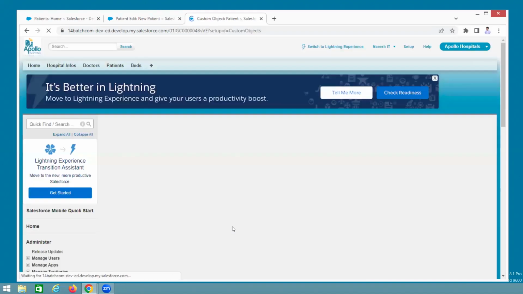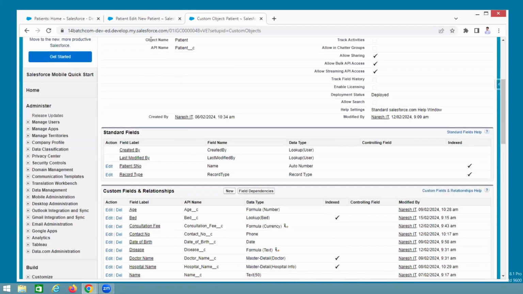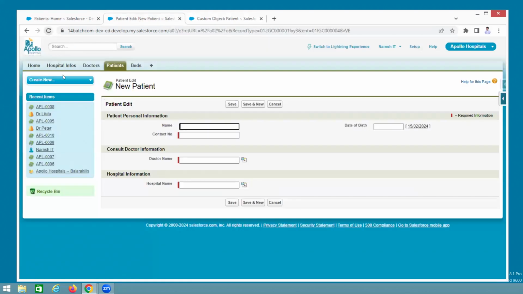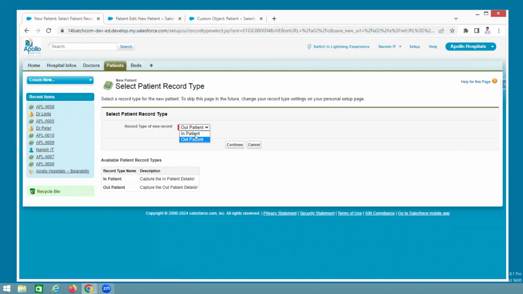If you remember, I think 4 to 5 days before, I explained how to make a field mandatory. The first option is field level required checkbox. Now, what is the second option? See here, there is no bed. But here in the inpatient, at the page level, I make it mandatory.